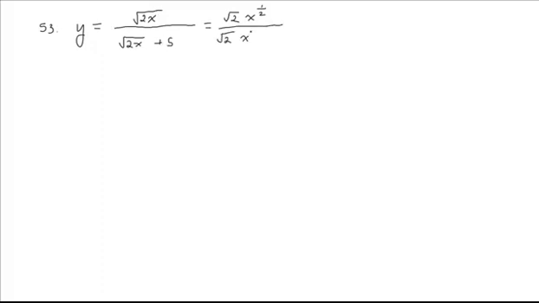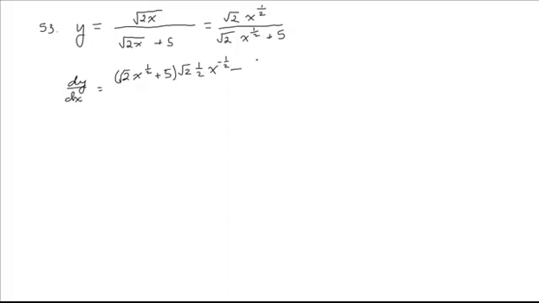Square root of 2 times x to the 1/2 plus 5. So now when we go to take our derivative, this is going to be a quotient rule. So first off, we have the denominator being left alone, which is square root of 2 x to the 1/2 plus 5 times the derivative of the numerator. So the square root of 2 is just a constant, times the derivative of x to the 1/2, which is 1/2 x to the minus 1/2. It's just our power rule.